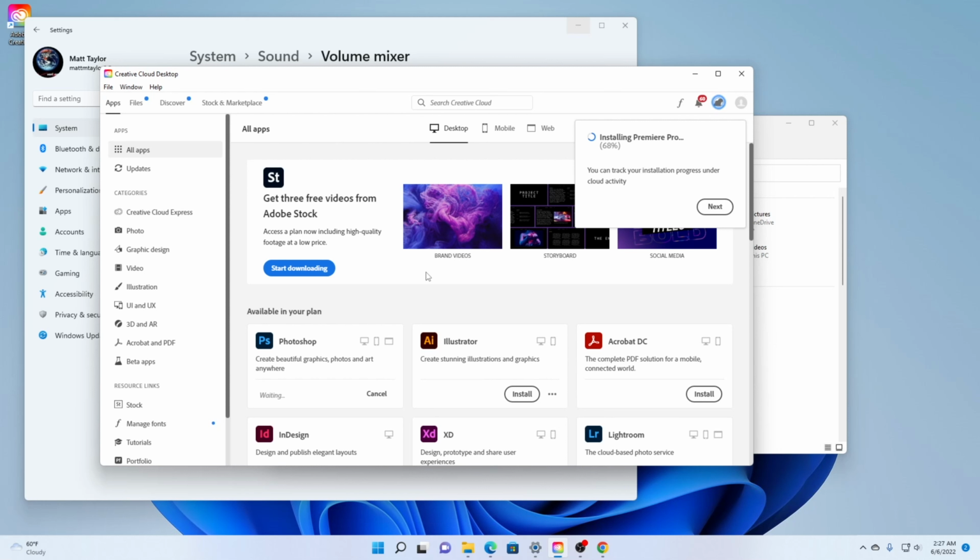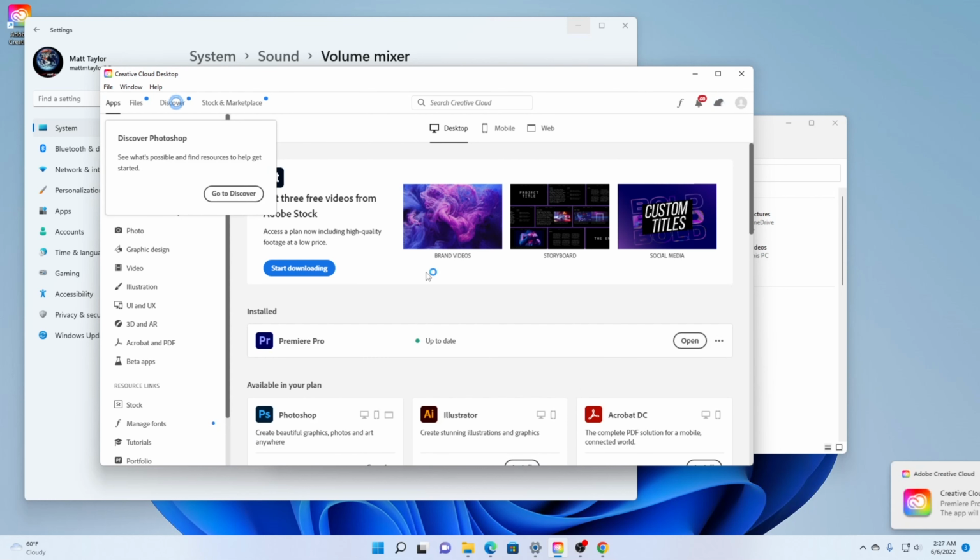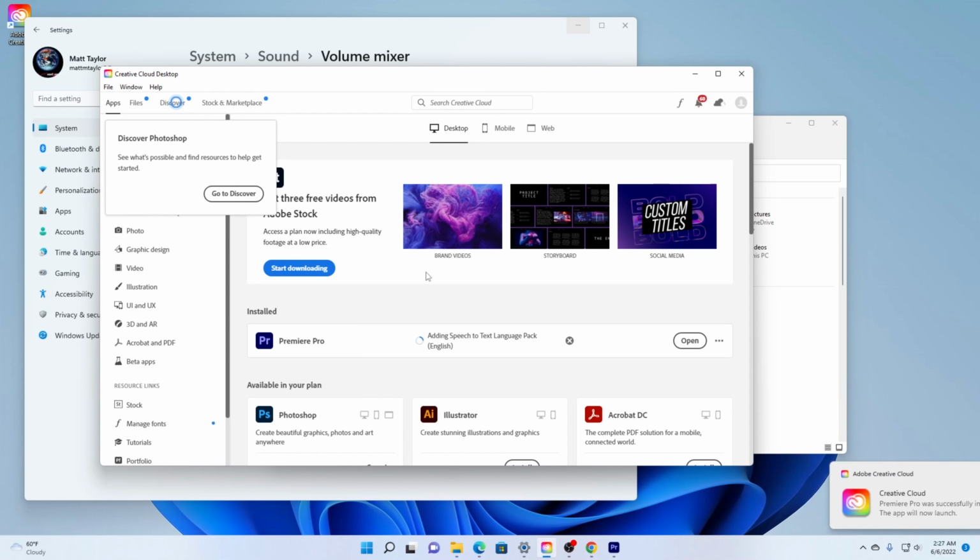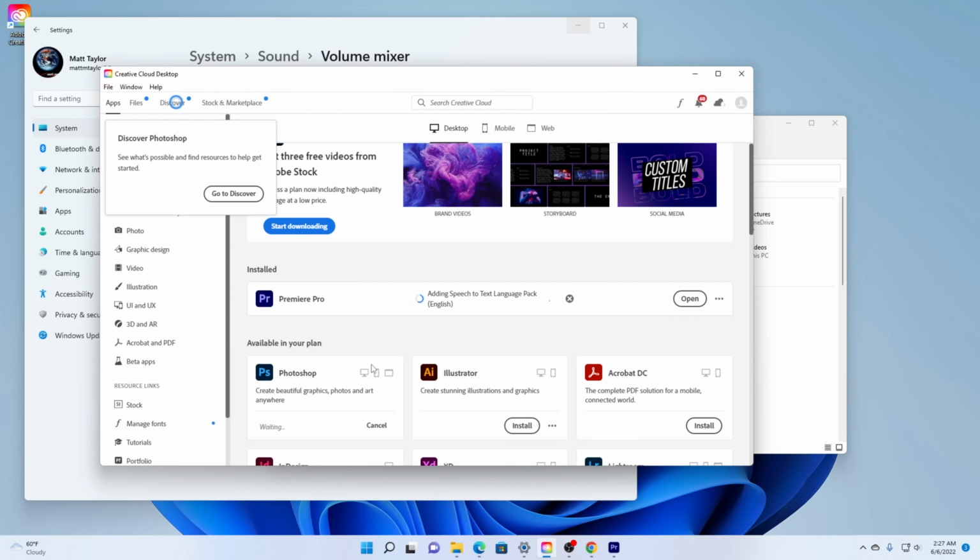It's like 2 o'clock in the morning, and I must have fallen asleep as it is installing the remainder of the products. I don't think it takes too long to install, but I've been very busy lately, and I think I just fell asleep waiting for this to install. There's that. So we got one installed, and then it should install.